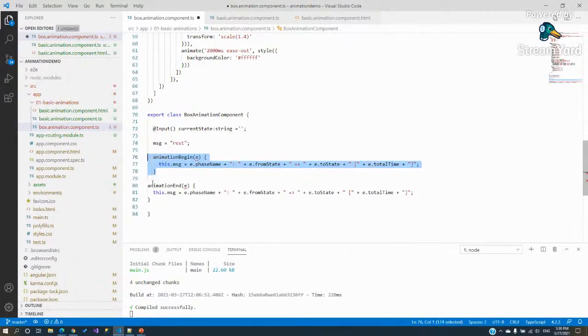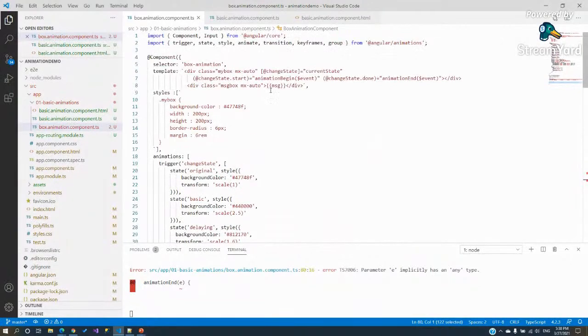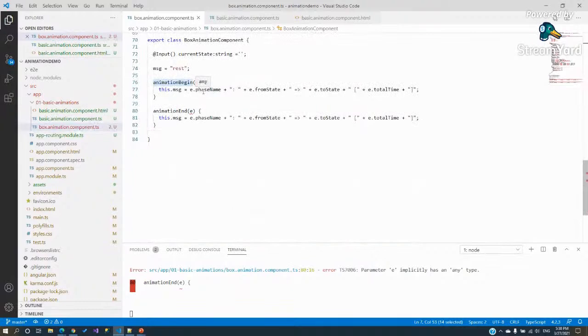When the change state has occurred, at that time animation begin will be called, and there we will print the message, like what the phase name is, from which state to which state, and what the total time is.